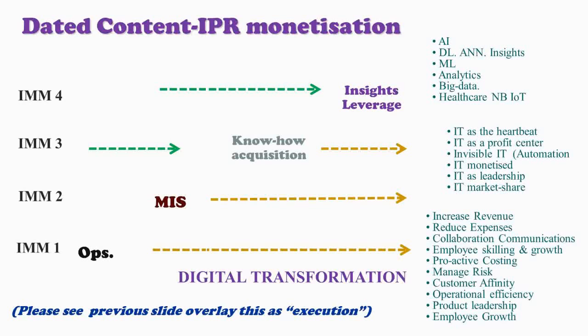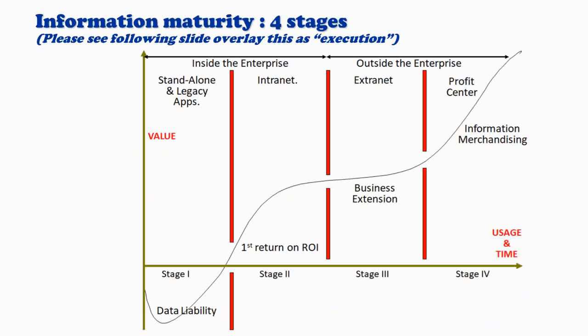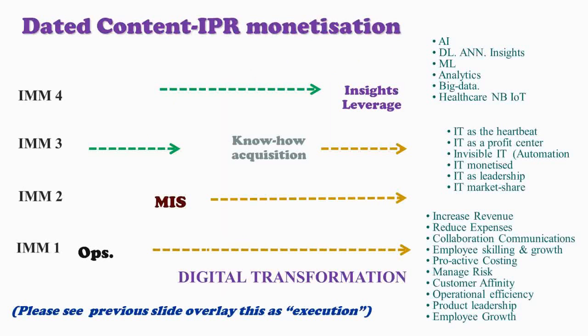So this is how we look at information maturity at four layers, and how you can move from it being a liability, where IT seems to be a cost and an overhead. We are trying to save money by not spending money on IT, which is ridiculous, to moving it where IT becomes an enhancer and an enabler for you. So keep this in mind when you're looking at digital transformation.